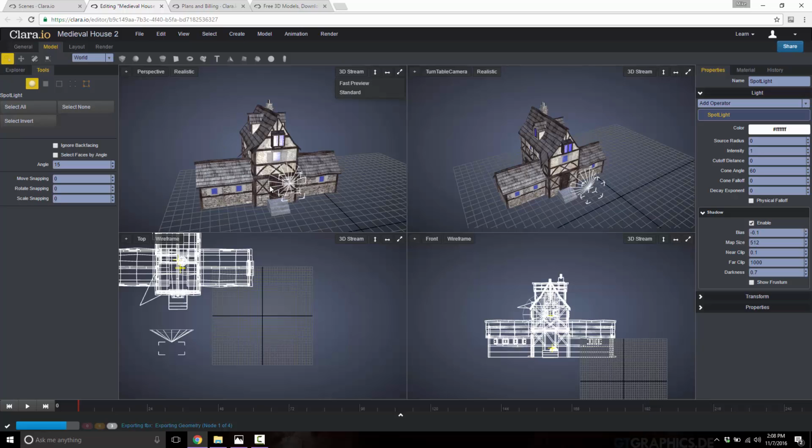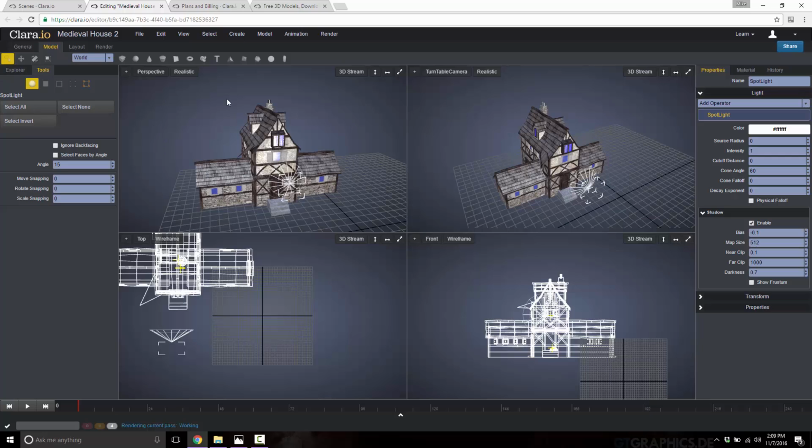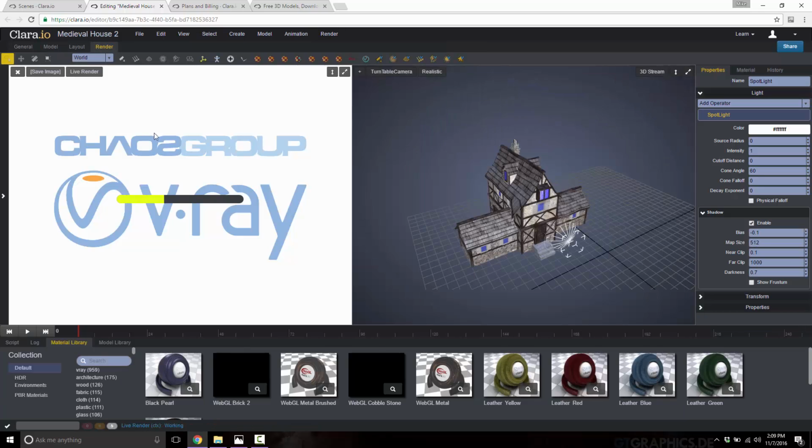Now this package is integrated with the V-Ray renderer, so at any particular time that you want, you can take a scene and send it over to the renderer. So we can say here, render this frame, and it's going to render this image right here. You'll see it spitting away in the background, and we can just let it run and do that. Now the number of renders you get is tied to your actual package. We'll see that in a little bit. But this is actually going to go ahead and render a sprite for us using the V-Ray renderer. We can go over and see it in action, I believe, by switching over to the render view here. We can see the work that it's doing, its various different passes.